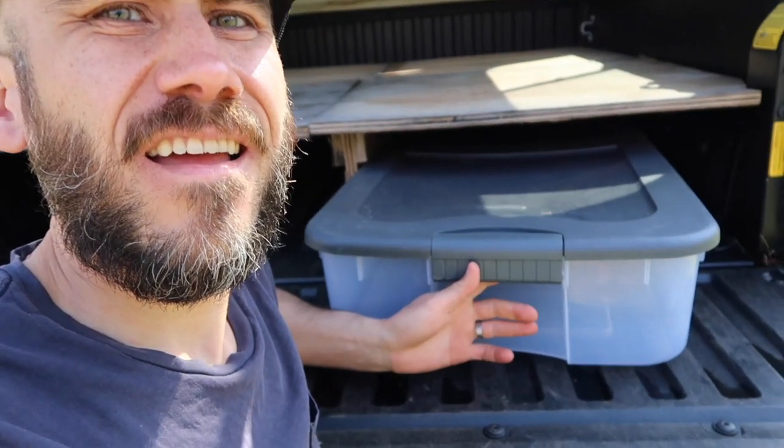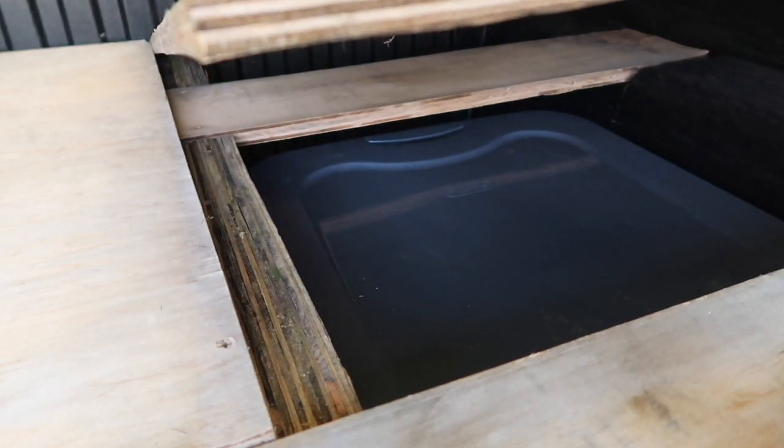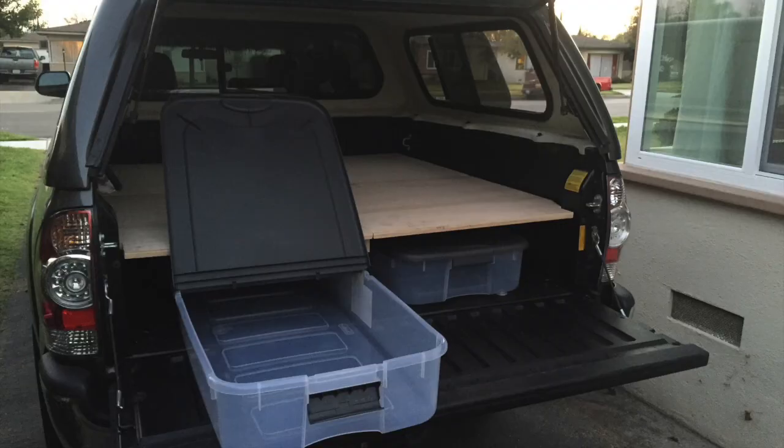Without this bin right here, you wouldn't have very good access from underneath. Your arm is not long enough to go all the way underneath if you had stuff way back there. I did leave these open so you could actually open it up if you wanted to, so you could reach in there and get your items.